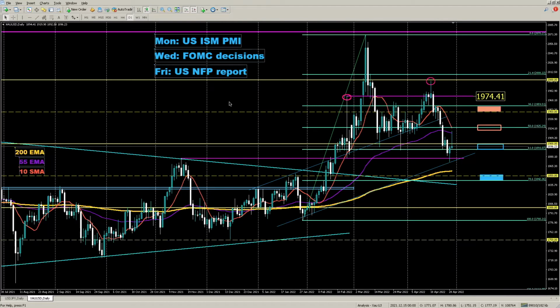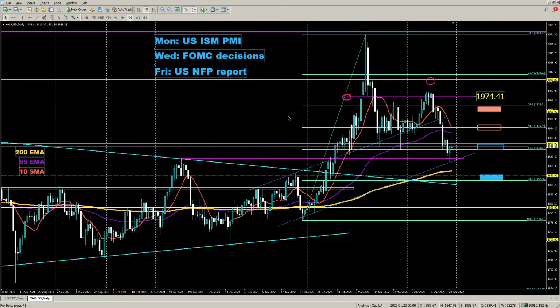All right, so for the US, definitely the key news will be the Federal Reserve meeting and their rate and policy decisions. And on top of that, towards the end of the week, there's the non-farm payroll report, so another key indicator for the economy. So we'll see how the US dollar responds and reacts to all this news coming up next week, and where it ended up at the end of the week.